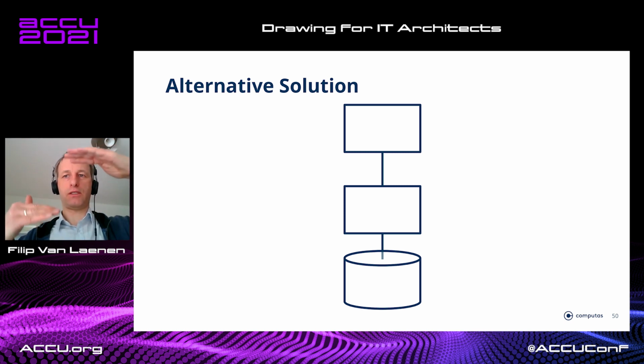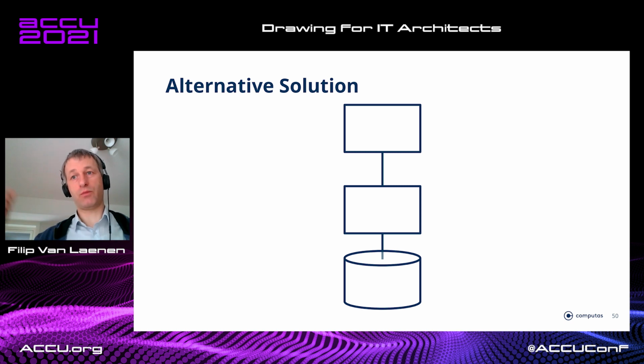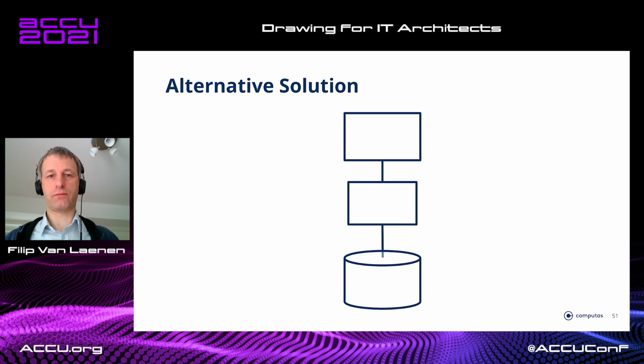Also make sure that the distances between the components are the same. So there's something about the user interface being a bit further away from the application server in this drawing, or is it closer to the database? Are you trying to say something? Maybe because the application server and the database live in the same project, whereas the user interface is, for example, in the browser. Then unless you're trying to send a message with placing them like this, this feels a bit wrong.